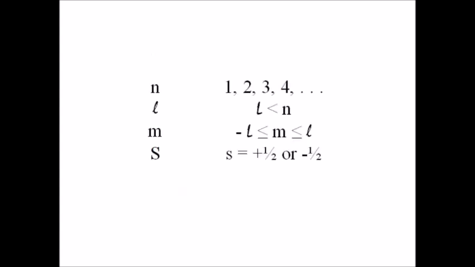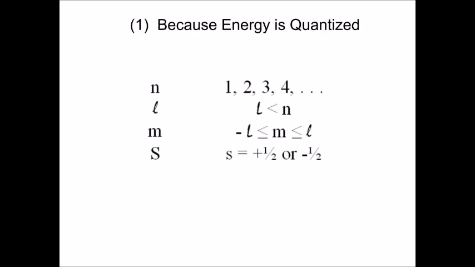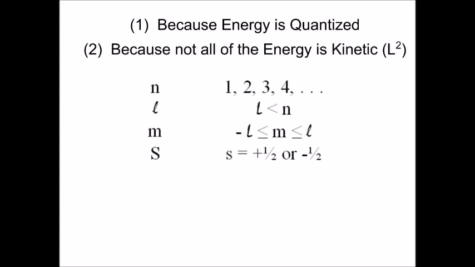We have a periodic table and electron configurations based on those four quantum numbers, and they're extremely logical, completely non-arbitrary rules. To review, N is the total energy. It's a positive integer because energy is quantized and cannot be zero. L is the angular momentum or orbital quantum number.